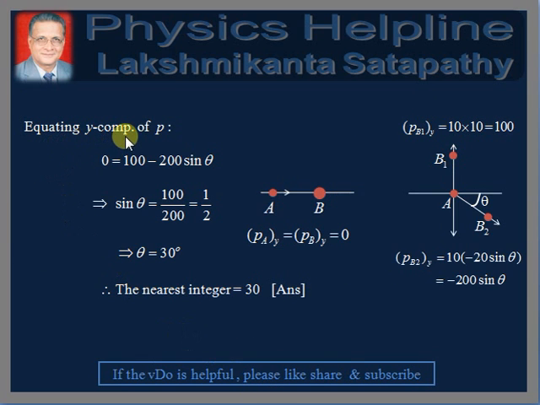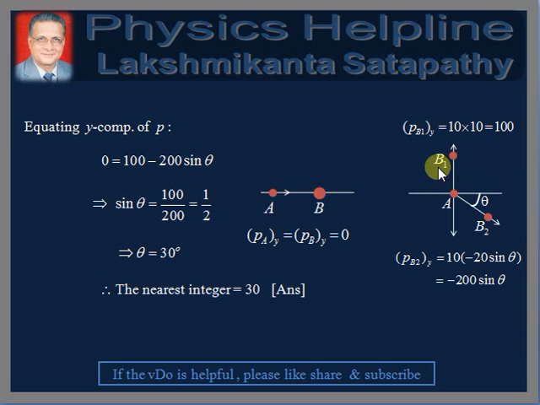Now, we will equate the y component of linear momentum before and after collision to get the same result. Now, before collision, the configuration was like this. Because we want to equate the y component of linear momentum, we observed that before collision there was no motion in y direction. Therefore, the linear momentum in the direction of y axis will be equal to 0. That is what we have put on the LHS. On the RHS will be the linear momentum in y direction after collision. So, this figure shows the linear momentum after collision in the y direction.